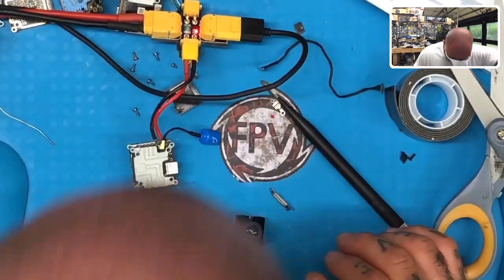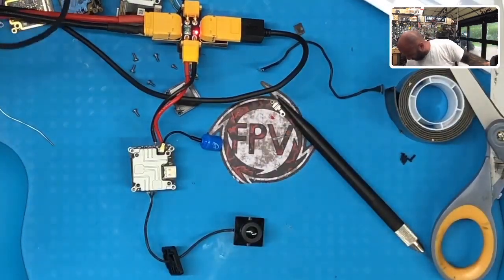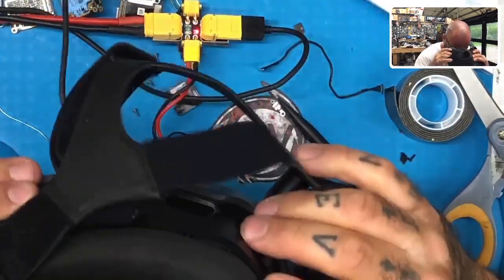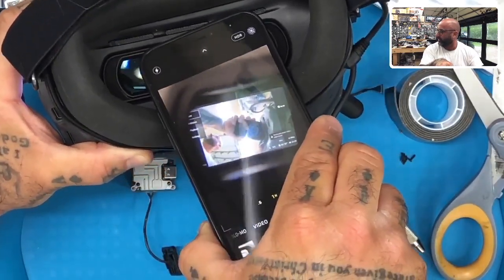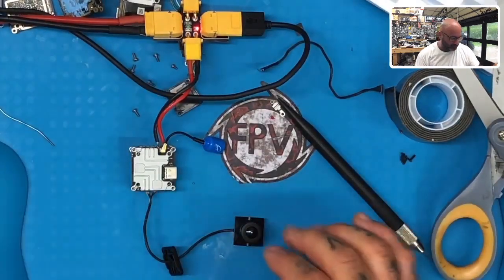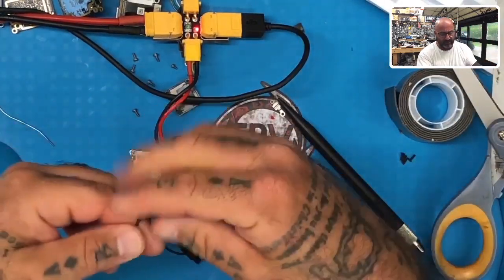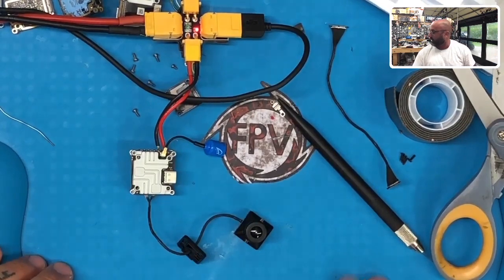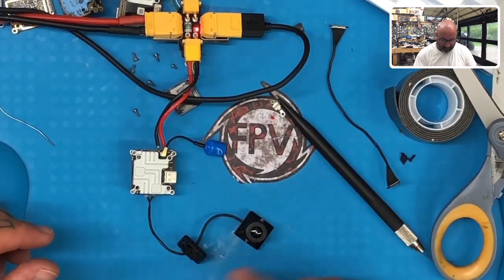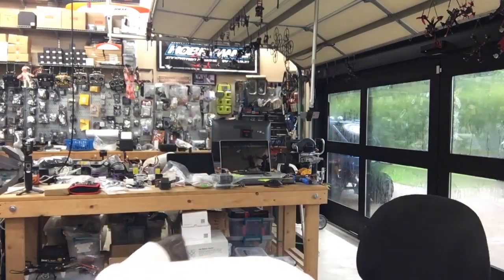Now let's turn it back on. We've got power back up. And we now have perfect video. So as you can see, we have perfect video. It turns out we had a cable issue here. It kind of concerned me because I couldn't understand it — there doesn't appear to be any physical damage on this cable. I even went down to the pins and looked at the pins and couldn't find anything wrong. So that's what the repair is. We're going to close this back up, cut this piece off, and seal it back up. This is actually the first time I've seen a pretty much brand new unit have a bad cable.